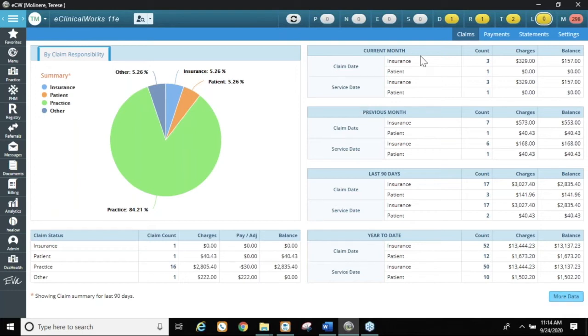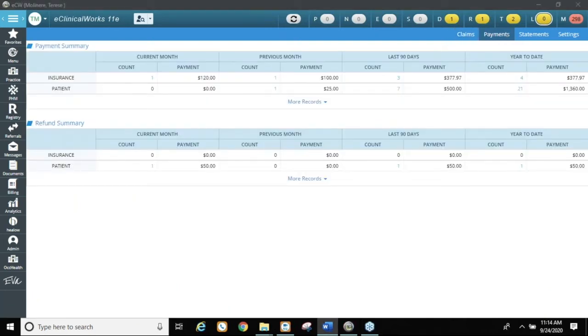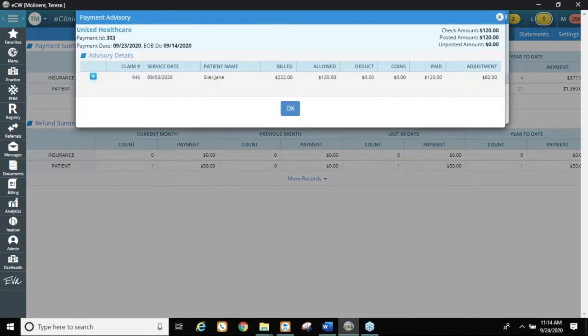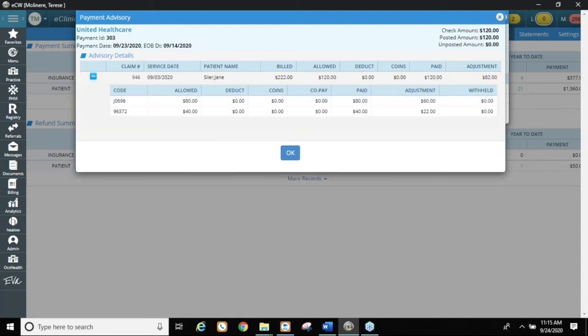Okay. Next, we'll move on to the payments dashboard. So here in the payments dashboard, you can see I don't have many payments coming in. We are a very poor practice, this trainer database. So if I do click on this insurance payment, I can actually see the payment date that United Healthcare made their payment, right? I have the ability, though, you see my blue hyperlink, I can click on that payment and I can see the allocations for that particular payment. And if I wanted to, do you see this plus sign right here? I can even go one step further and look and see how it was allocated by CPT code.